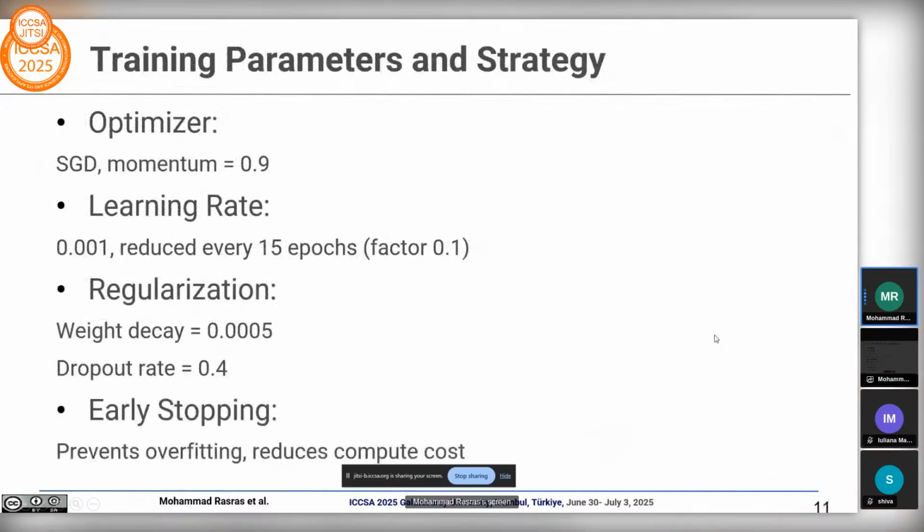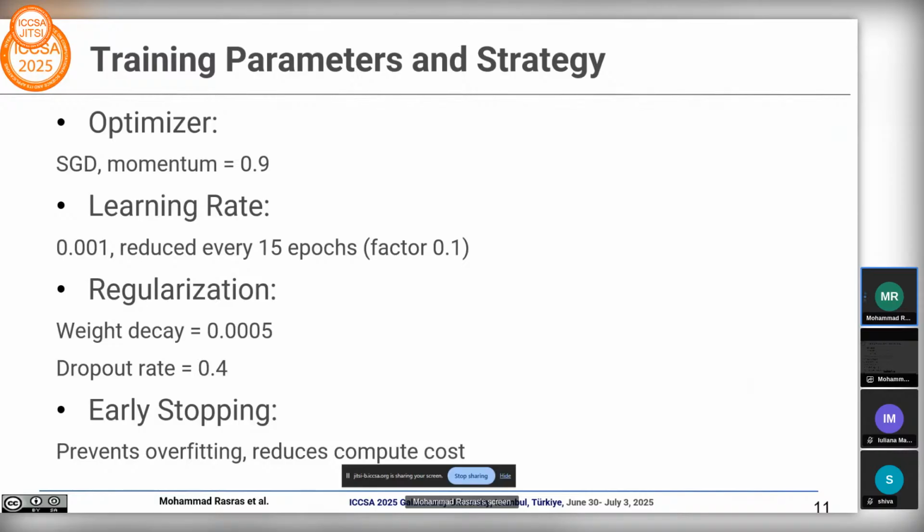For our training methodology, we used the optimizer SGD with a momentum of 0.9. The learning rate was set to 10 to the power minus 3, which reduces every 15 epochs by a factor of 0.1.